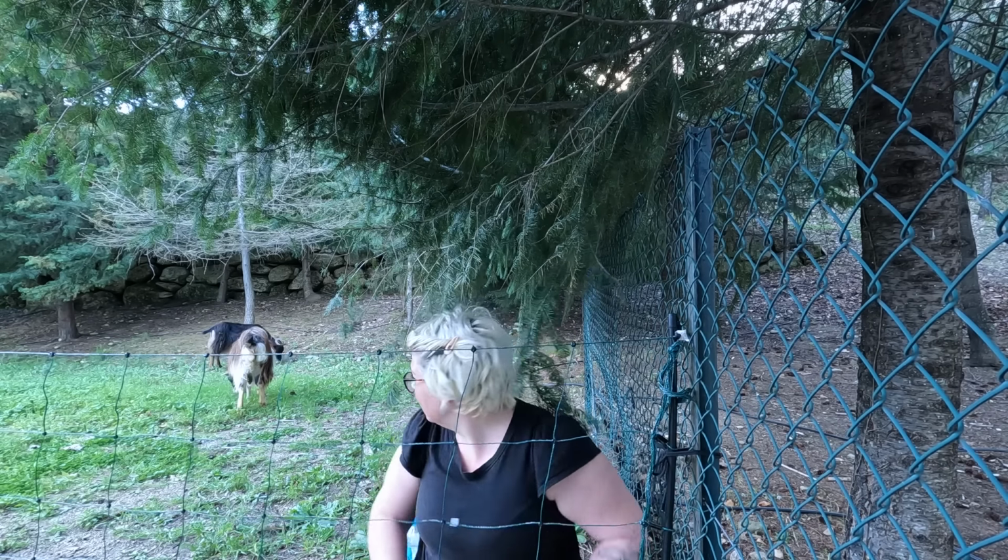So the area around the football pitch where the goats and the chickens live is just loads of different types of trees. Behind me there's a slope, and behind the slope is the lake. We've got a mixture of evergreens, Douglas fir, spruce, pine, and then a few oaks and stuff, but a lot of those, unfortunately the pines especially, got really badly ravaged in the fire in 2022. A lot of them have come down already, and a lot of them do need to come down as well because they are dead.